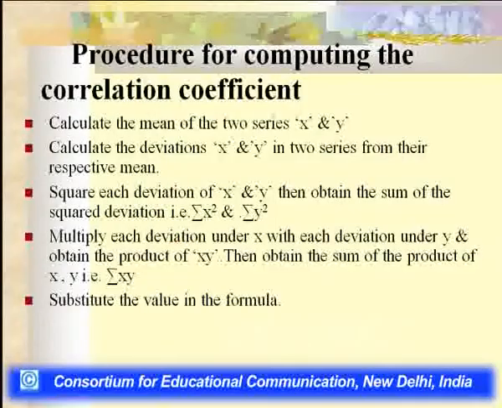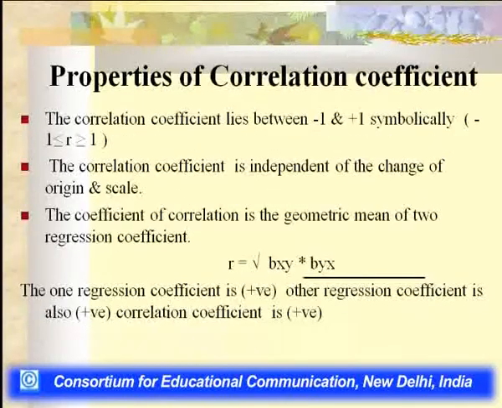Because if you see the steps once again, when you talk about the procedure for computation, let us have a look on the screen again. The first thing you have to do is calculate the mean of the series x and y. Then you have to find the deviations of the x and y series using that mean. Then you have to square the deviations, and multiply the deviations of x and y, and find the sigma xy, etc. Then you have to substitute in the formula, which is a very difficult formula for that matter.